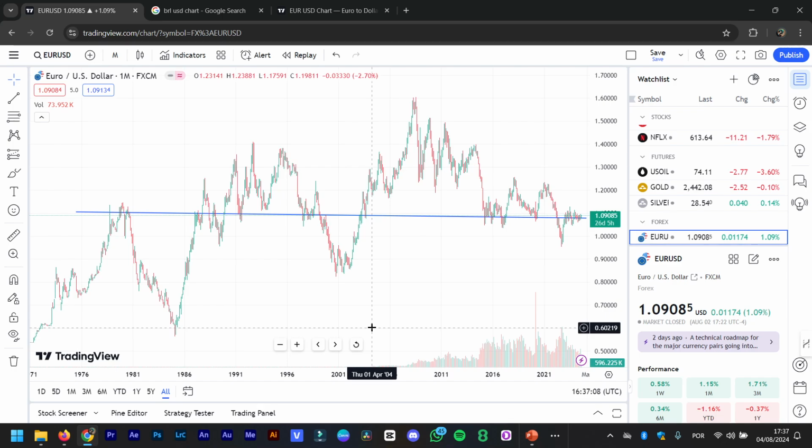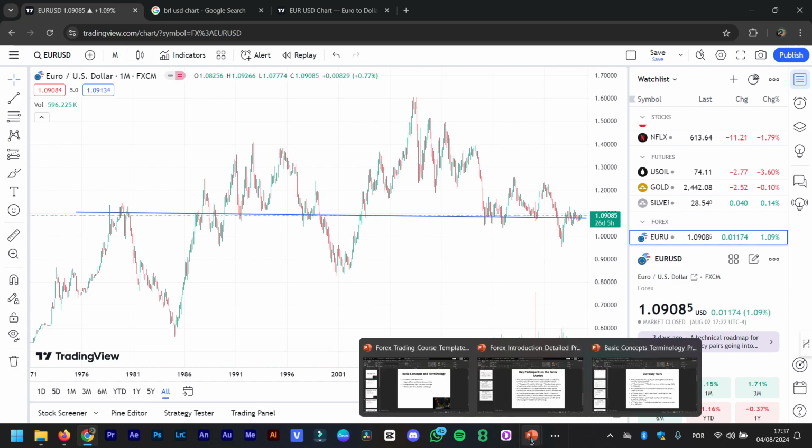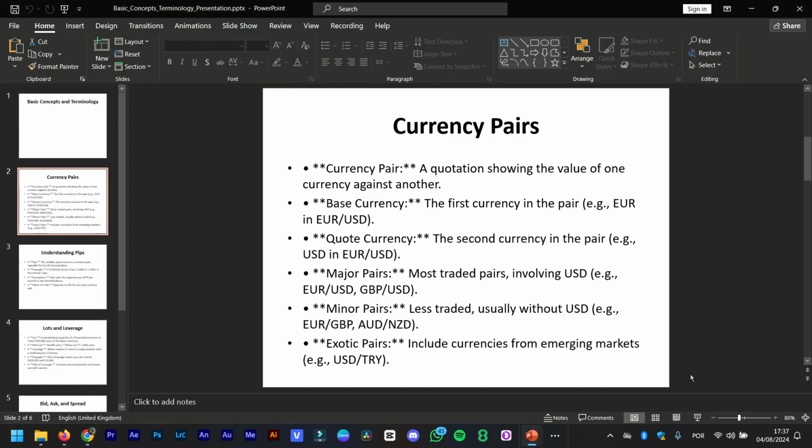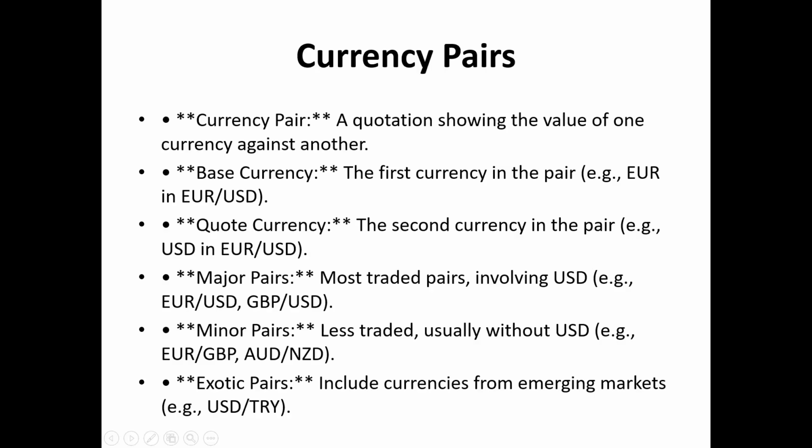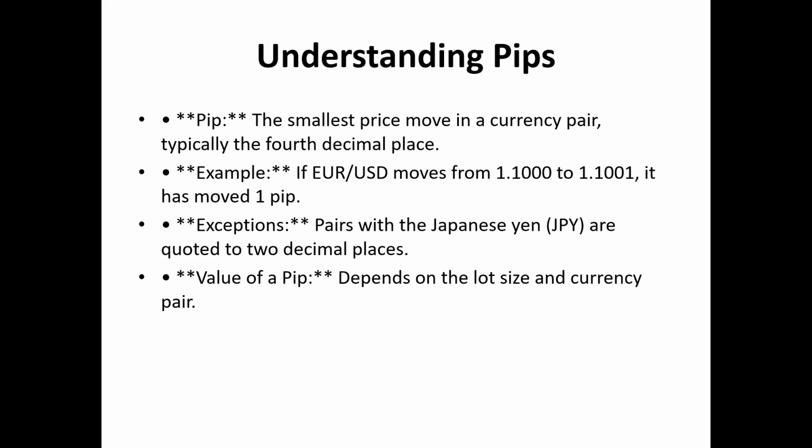And again, I'm saying that because I want to make sure that you learn everything. I'm trying to be as thorough as possible. So that being said, I know that was a lot, but that pretty much sums up currency pairs, a very brief introduction to currency pairs. I hope you understood some of it. If not, watch the video again, and if you have questions, let me know down below and I'll be happy to answer.